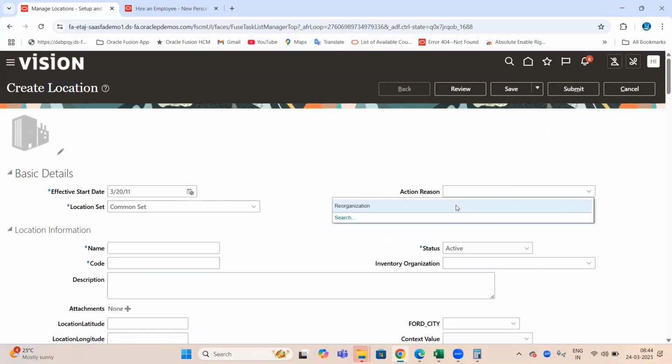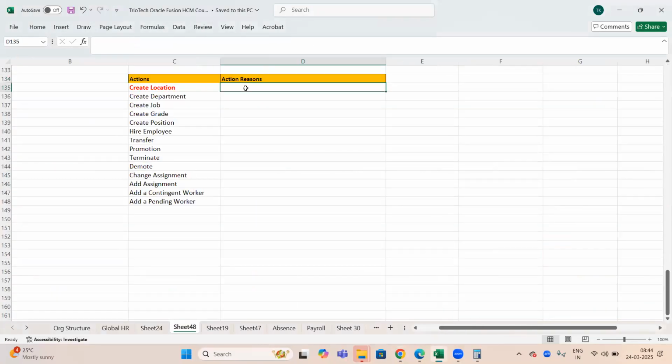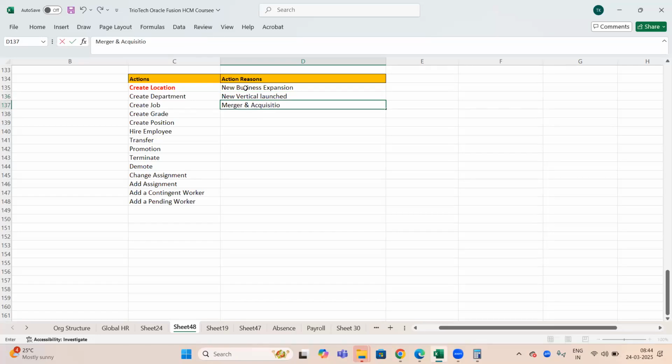For example, for create location: new business expansion, new vertical launched, merger and acquisition, south operations extended.